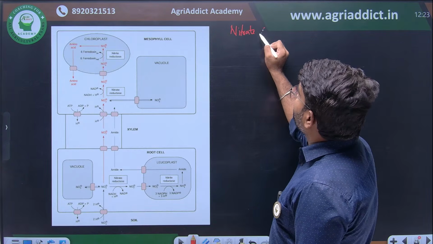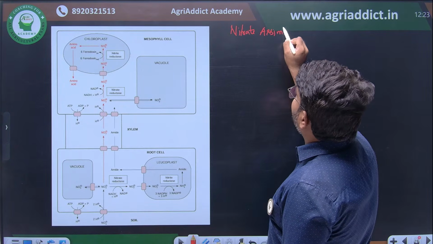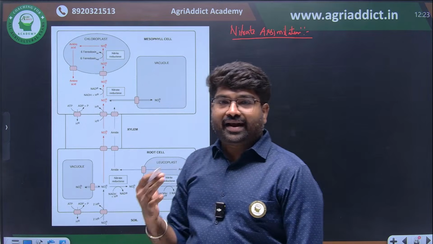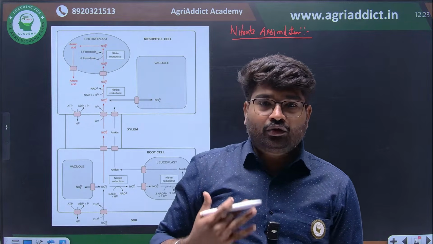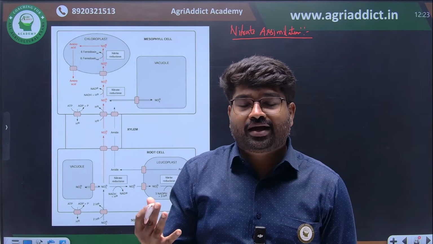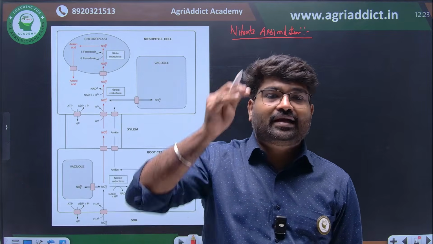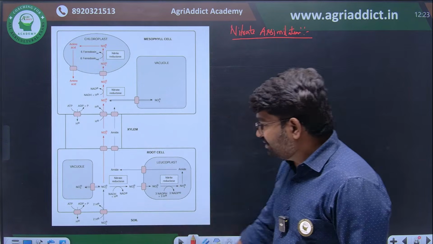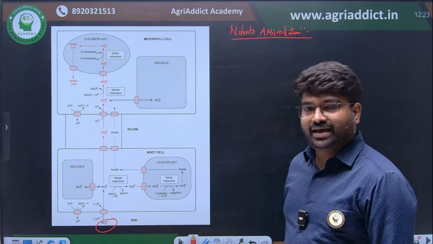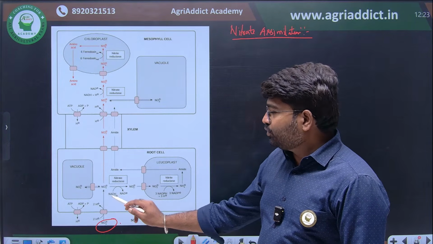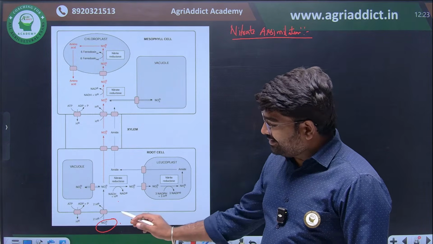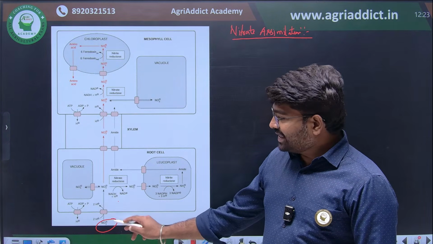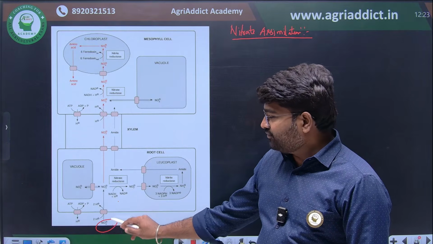If we apply nitrogenous fertilizer like urea, how is the nitrate taken up by the plant, how in the plant is the nitrate converted into ammonia, and how is it incorporated into the amino acid? This we are going to see step by step. For example, we are applying the nitrate fertilizer in the soil. This will enter into the root cells by nitrate transporters. The nitrate transporter helps in taking the nitrate from the soil.